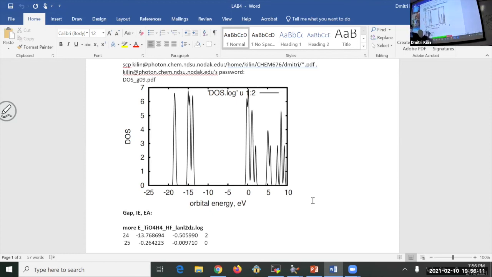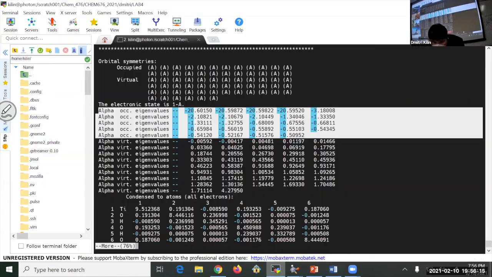So let me bring just for a second the table. And you see that energies here are going in the ascending form, from lower to higher, right? And then after we go from occupied to unoccupied, it's minus 0.5, this is 0. And then they keep growing.